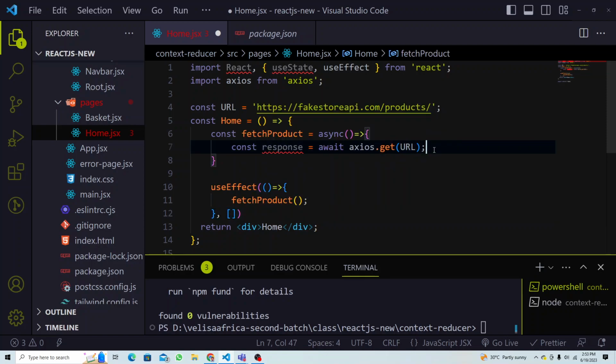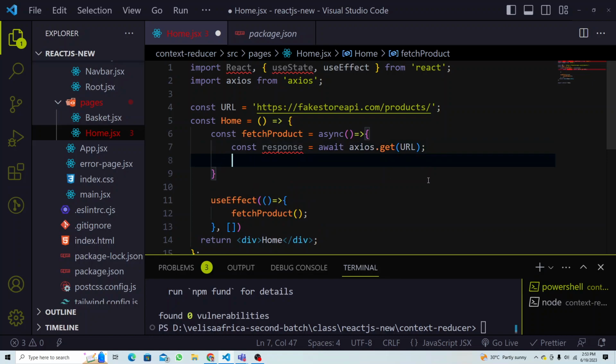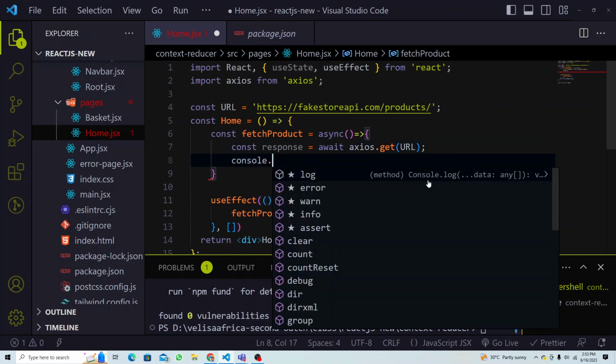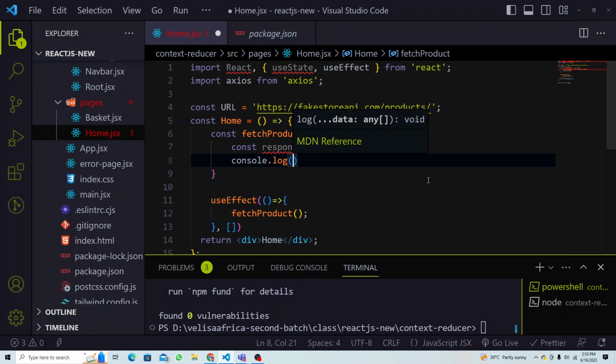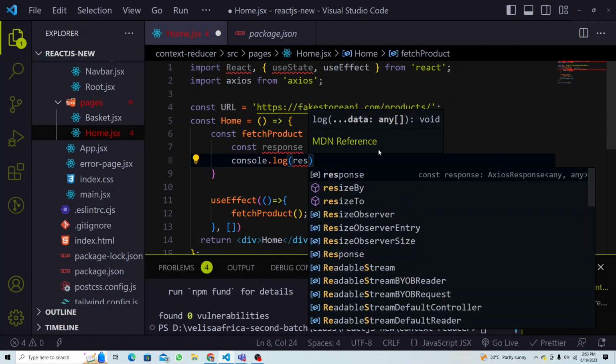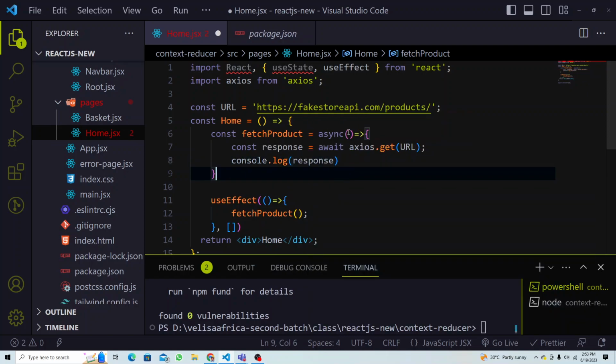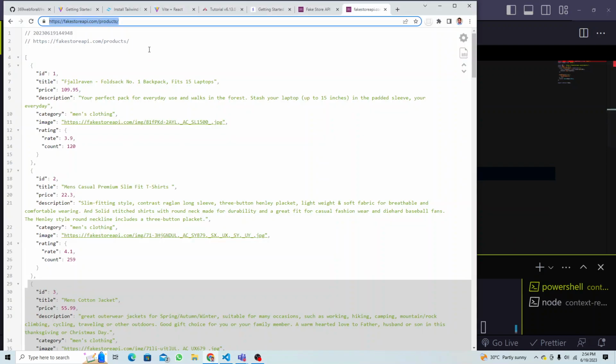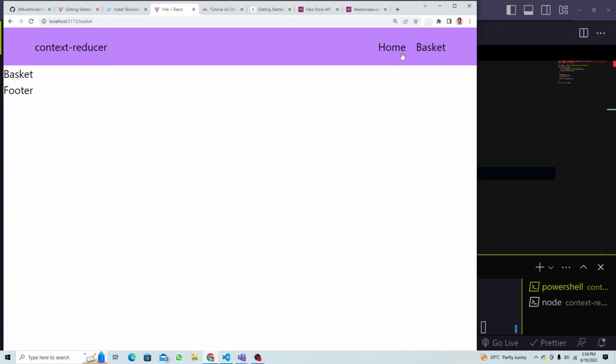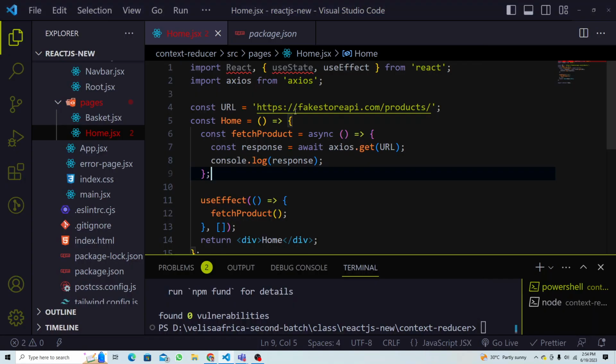Now let's console log response and check in our browser. I want to see what is here. So it's in the home page, we are working with our home page.